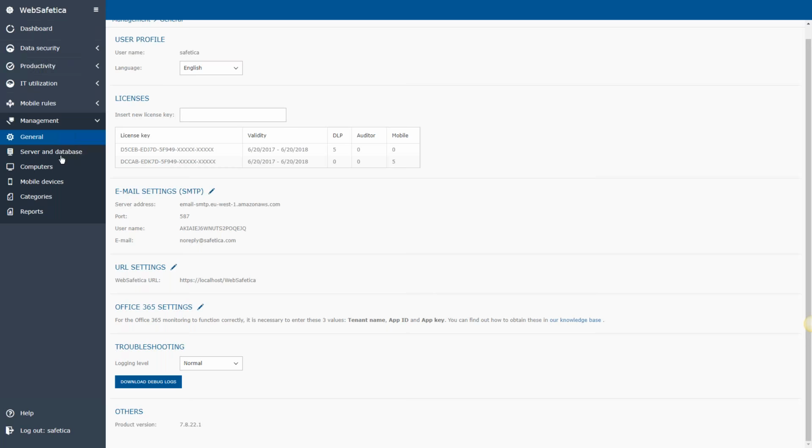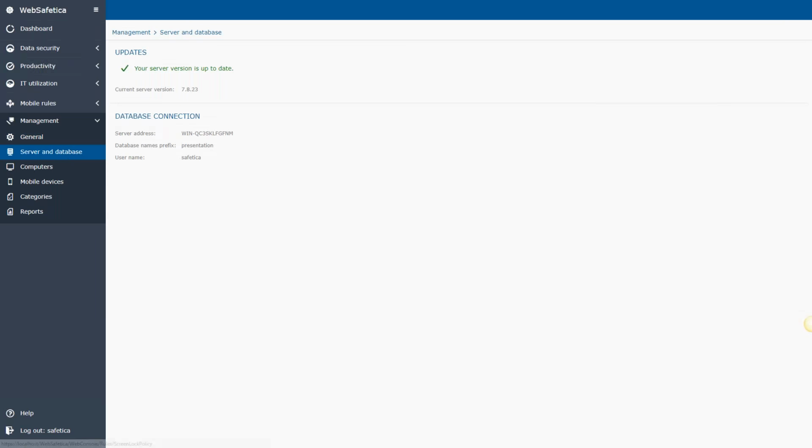So this is very, very cool as well. Plus, there is a new section called server and database, and you are able to see whether you are using the updated server and if the connection to your database is correct and functioning. So no need to worry. Everything from the maintenance which is important for you can be done from WebSafetica now.